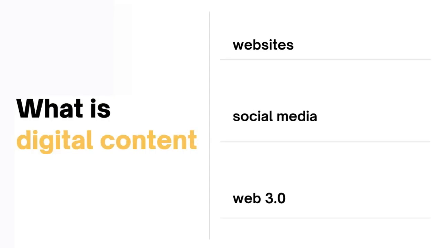Okay, first thing to question, what is digital content? So we're going to be talking about 3 different types of digital content: websites, social media, and what is now being called Web 3.0. Web 3.0 is, if you've probably heard, things having to do with NFTs and AR, VR. It's called Web 3.0 because we consider Web 2.0 as the internet plus social media, and Web 1.0 as the internet before social media.